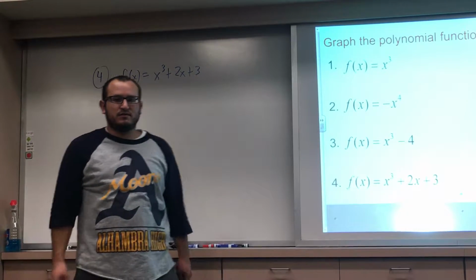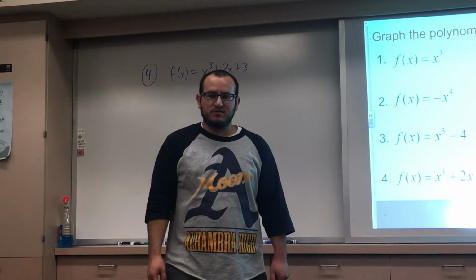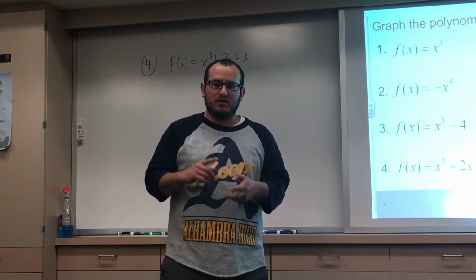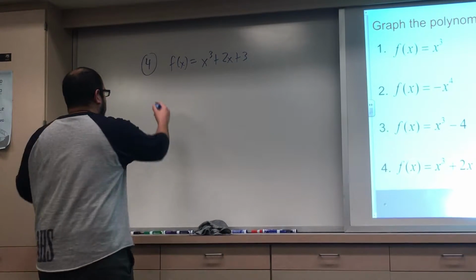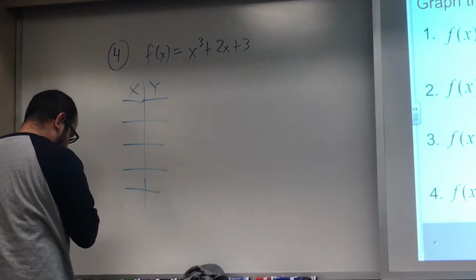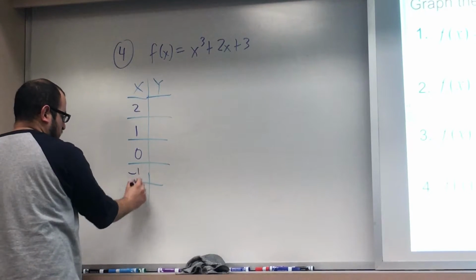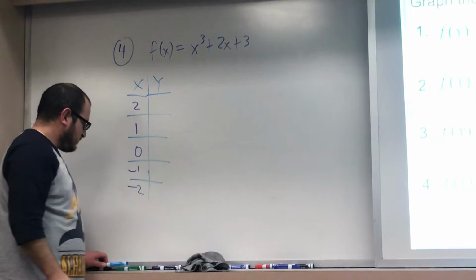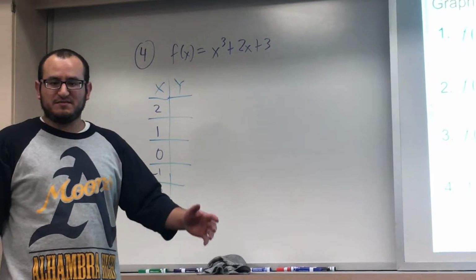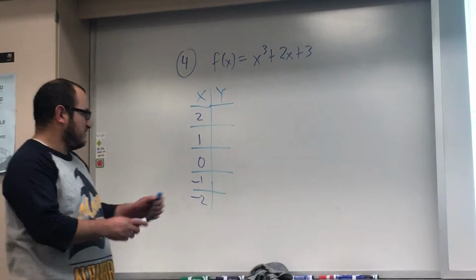Alright. So going back to yesterday's video, I told you the easiest way to graph is using the t-table. So again, I'm going to use the same points. I'm going to use 0, 1, 2, -1, and -2. Alright, so again, these are the x's that I came up with. You could come up with any x values, but again, we want to use the easy x values unless you want to make your life harder. Choose bigger numbers.